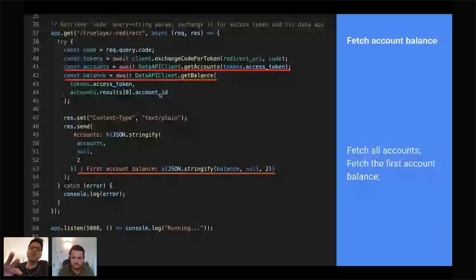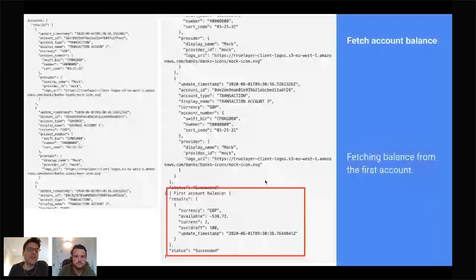That's cool because you can understand the separation of concerns you have from the API as well. You can have a single endpoint for accounts and another endpoint for transactions, which helps you see the separation for this whole entity of information so you don't mess things up. Here you're going to see that we fetch accounts and received more than one account: a transaction account, a savings account, another transaction account. So we got two checking accounts, the transaction ones, and one savings.